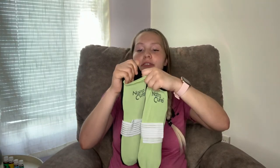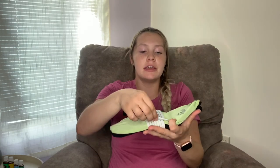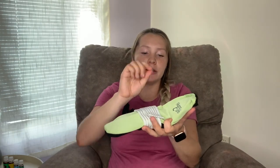These I've used mostly now towards the end of pregnancy, but they have been a lifesaver, and honestly, they're a lifesaver anyway without pregnancy. If you're ever having a long day, you're on your feet a lot, they're aching, these are ice compression socks. One of the best purchases I've ever made online. There's an ice pack here, and then separately an ice pack in the back for your heel. This part right here comes undone, velcros, and then you put it to whatever you want for compressing your foot into the sock.